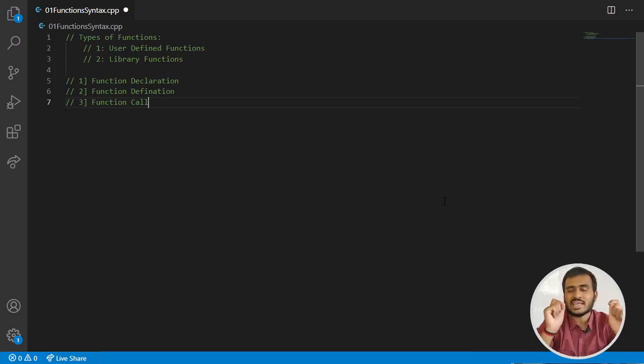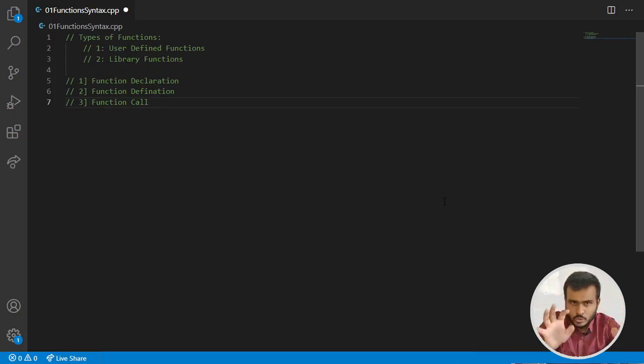Each and every machine will take some input, do some processing on it, and then give us some output. Each and every machine does this, right? It takes input, does some processing, and gives us some output. This is exactly what functions do. They take some input, they do some processing on that input, and then they give us some output.